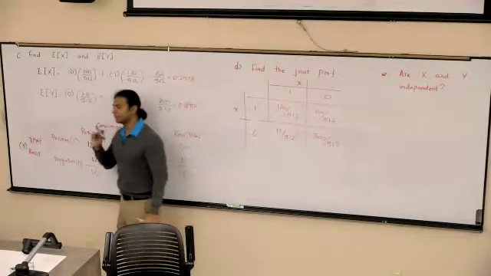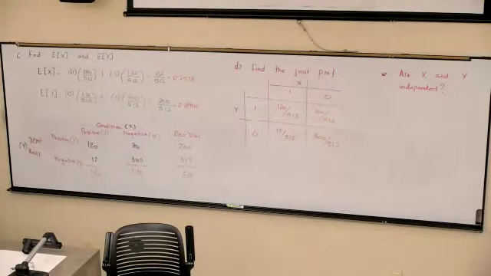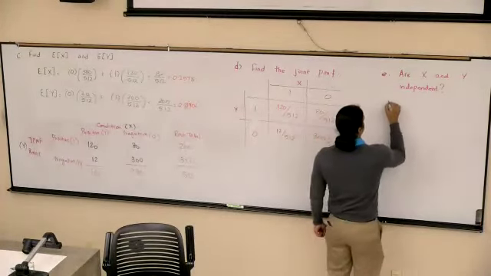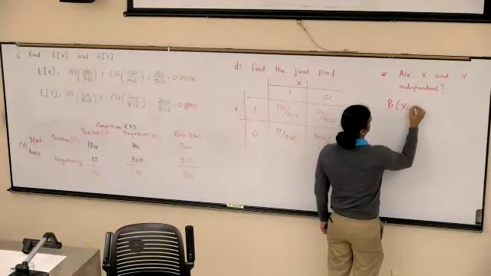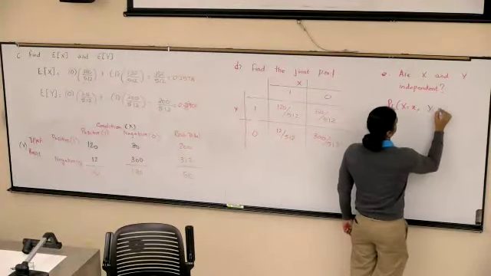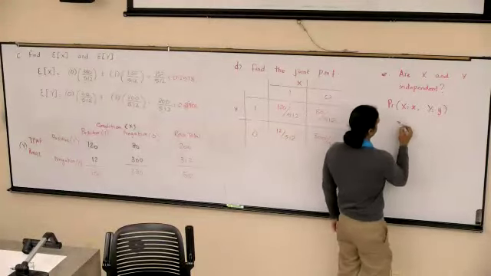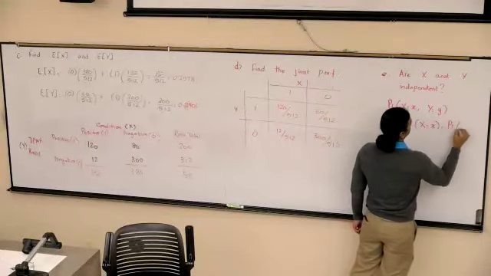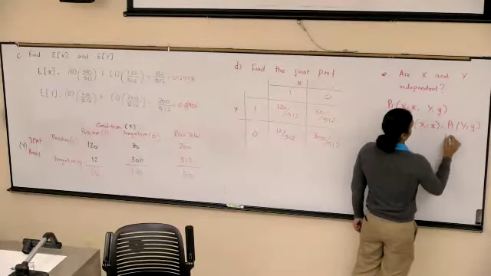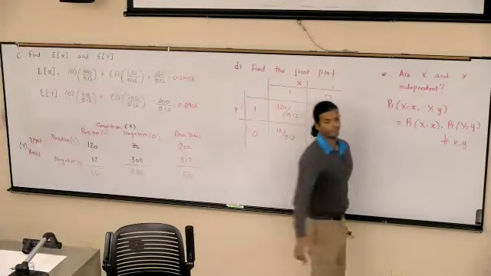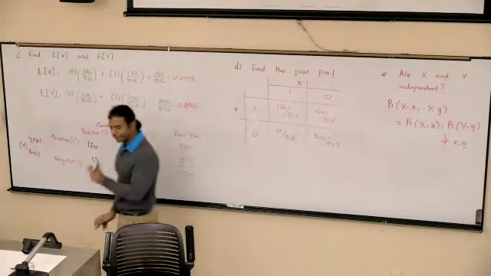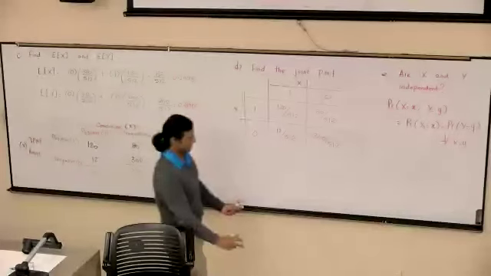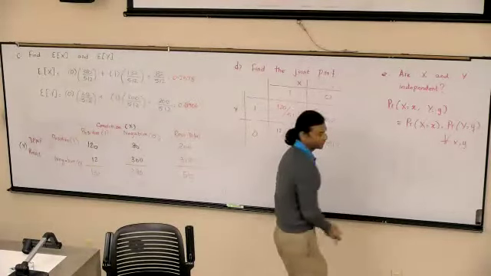We can say that two random variables which have PMFs and a joint PMF are independent if the probability of X equals little x, Y equals y, is equal to the probability of X equals x times the probability of Y equals y, for all x, y. That has to be true for every single x and y. If one of them violates the condition, we're done. So we just have to pick one.